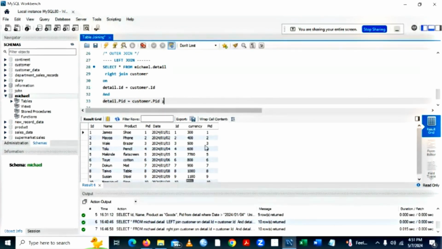So let's move to inner join. The most used is inner join. And that's what we are looking at this afternoon, and that's where we are going to end today's training.